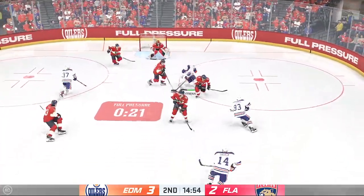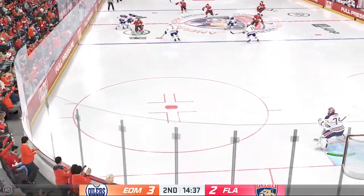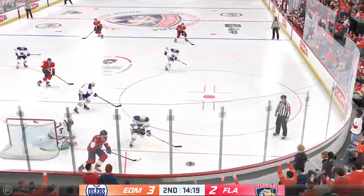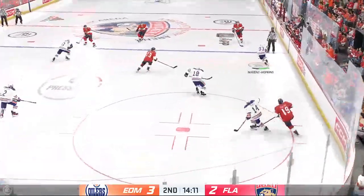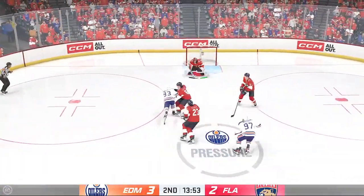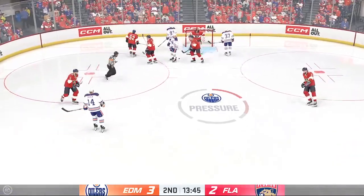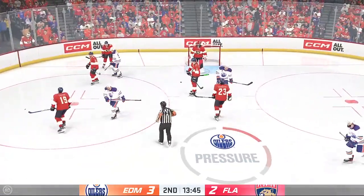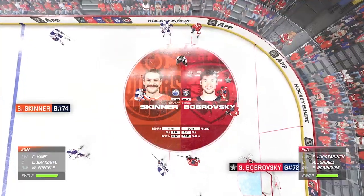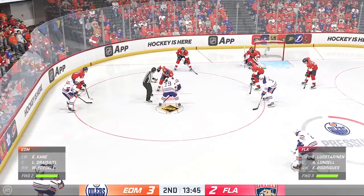The team picks it up, but they are still under pressure. And they'll end all that pressure as they clear the zone. Sends it out in front. Flies it over to Nugent Hopkins. Change it up. Fires it. Gets a piece of it to keep it out. Goaltender covers up. We got a stoppage in play. Edmonton's got the decided edge in the shot department here tonight in the second period, and they continue to lead.